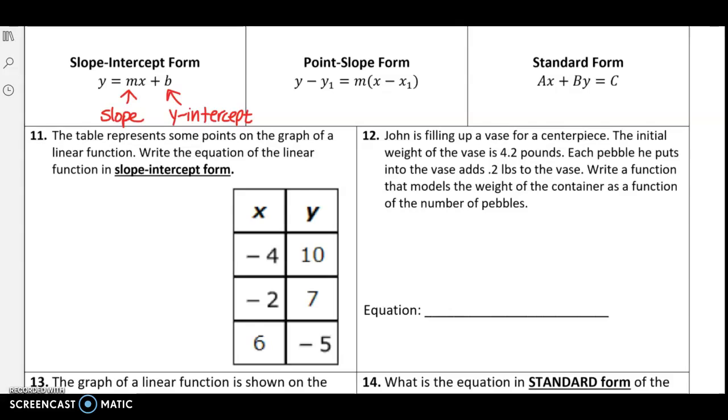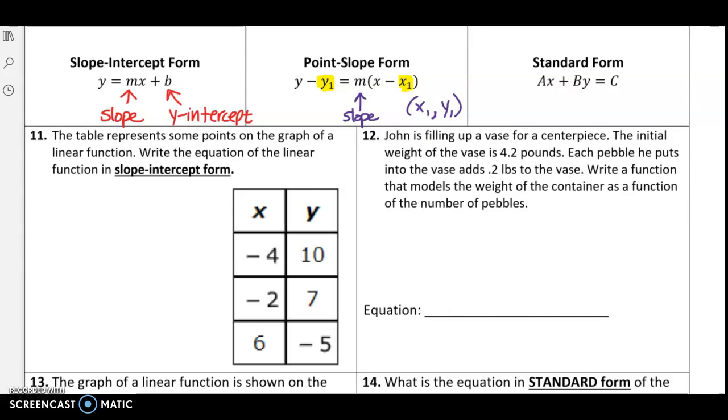The other formula, which you may not remember a whole lot, we haven't used it a ton, but m still represents slope. And the x1 and the y1 represent a point on the line. In standard form, none of the variables represent anything, which is why we usually convert standard form into y equals mx plus b. Now, there are a few ways to go about some of these.